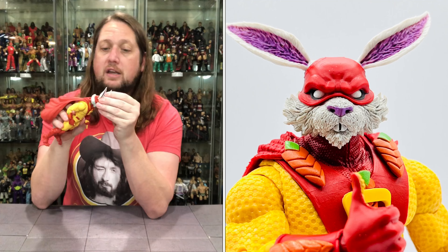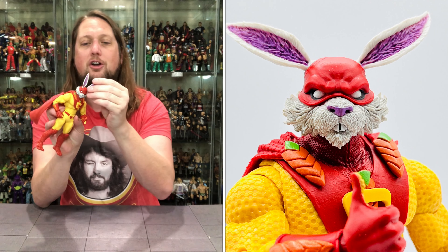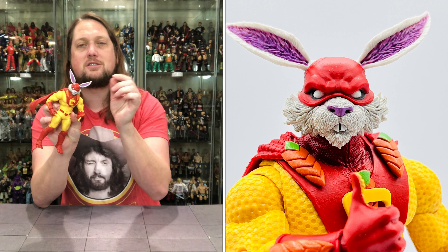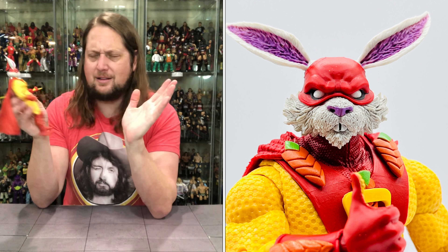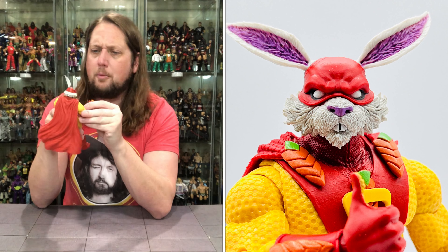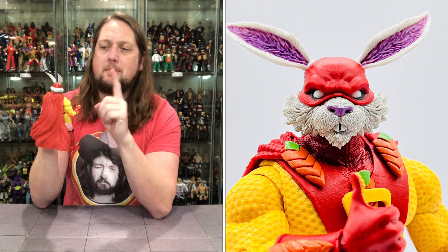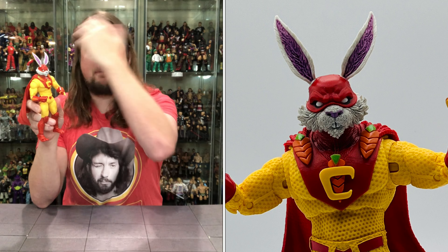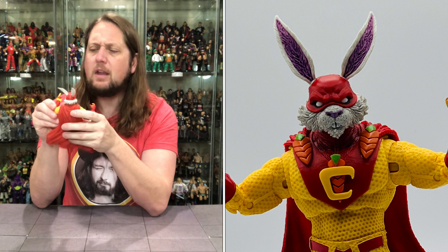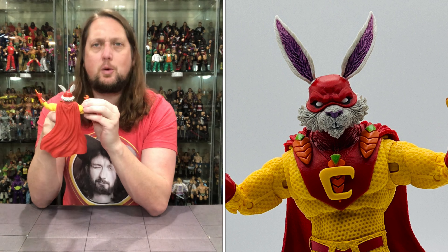This rabbit looking really, really nice. Oh look at that — we got articulation on the bunny ears as well, that is a nice extra Easter egg, no pun intended. It is very cool, and I love the purple inside the ears that matches the nose. The white dead inside eyes. And then he's got kind of a cap over the top, protecting his identity of course — old Rodney here. A lot going on with this one.